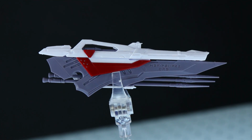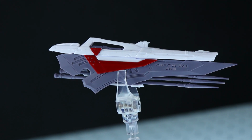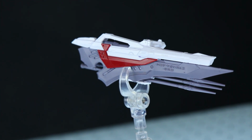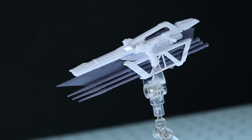Moving now onto the weapons, and this is definitely the most awesome aspect about this kit. First up, we've got this, which is the Trikeros Kai. Once again in the same colors as the mobile suit, that's white, dark red, that purplish grey, flipping around to the other side, a little bit plainer on this side, still looking awesome.